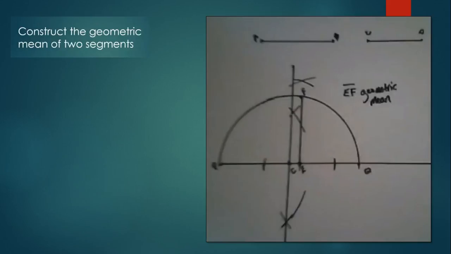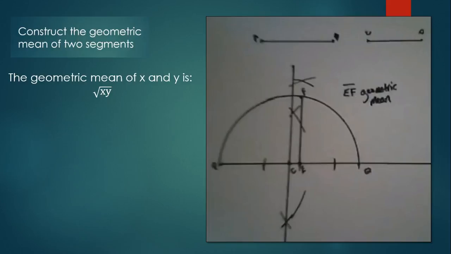When we constructed the geometric mean of two line segments, we had some rhombuses that were implied in the picture because we were doing some bisecting of line segments. But what you'll see is that in order to see how the mathematics of the arithmetic mean fit into the geometry of the picture, we're going to have to use some algebra to get there.